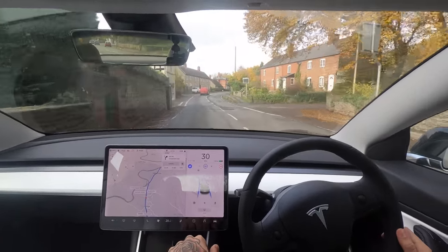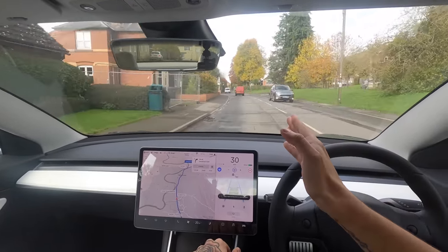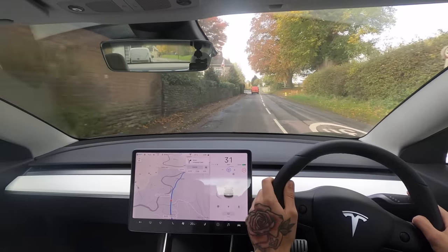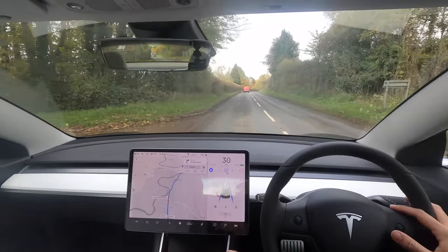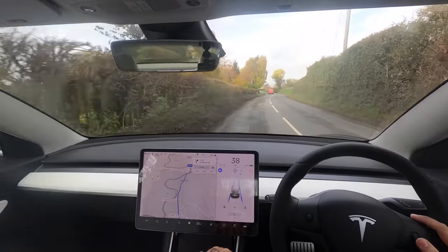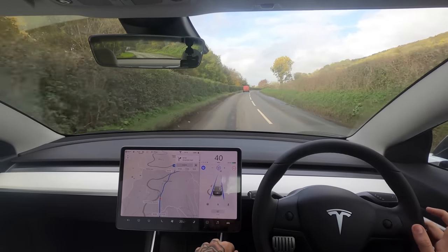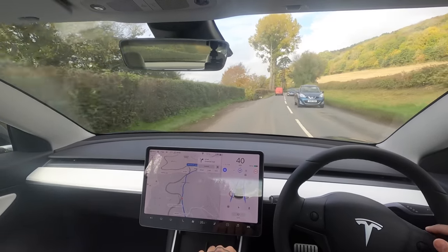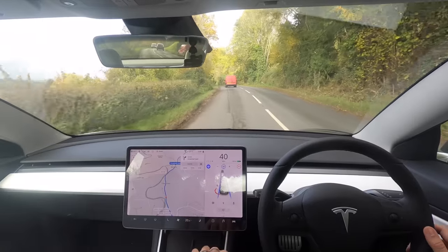It's doing this really well again. Now the same problem — let's see how hard it brakes. I honestly don't know if that was going to brake — it didn't feel like it was going to. Okay, that was a little bit of a disappointment considering how good the rest has been — I had to veer it off. But again that's something we're constantly saying needs to be fixed. Sticking at 40 — the car in front is also going about 40, which is actually a good speed. I like it when I'm actually controlled by the car in front because it gives a natural feeling of what the speed should be on these roads.